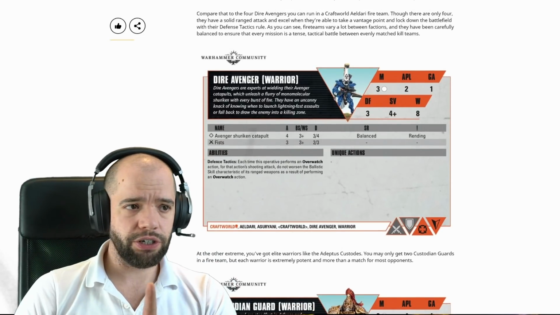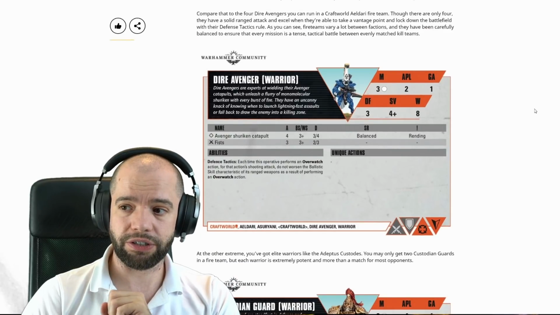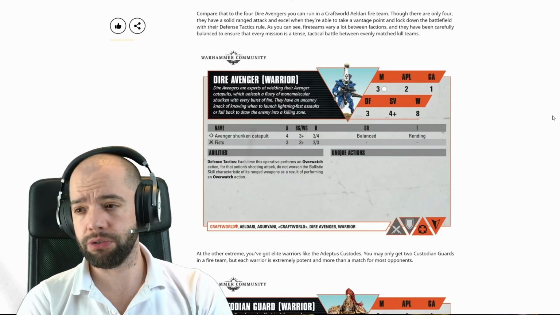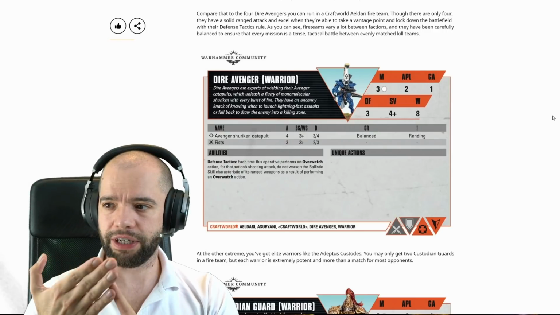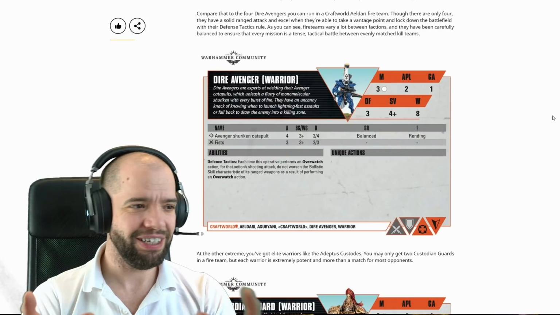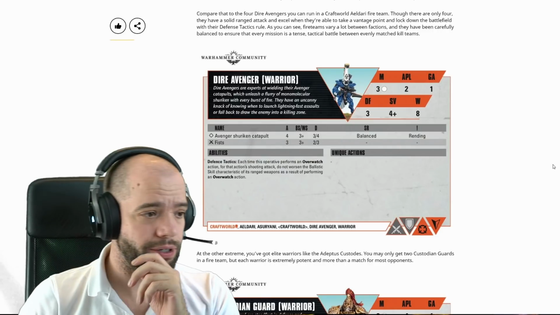For the Dire Avenger, they've noted at the top here, compare that to 4 Dire Avengers. So 1 fire team for the Aeldari is 4 Dire Avengers. So presumably when it comes to Aeldari, you'll be able to take 4 Dire Avengers in 1 fire team, or, I would assume if there's only 4, you can 100% take a second fire team. So it'll be like 6 Guardian Defenders. Pretty cool stuff. Anyway, let's look at their stats.